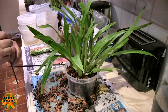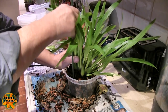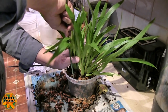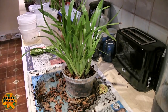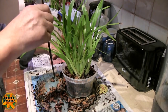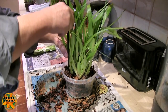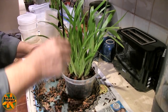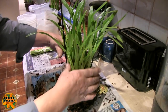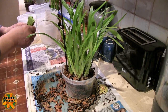Right, I've got a couple of quite large stakes. So the trouble is, see, I've got a shallow pot with large chunks in the bottom of it. So getting a stake to stay still, firm enough to hold stuff, is quite difficult. That one's in there, that one's okay. But if I can get, yeah, that's a bit big. Should have cut that properly really, shouldn't I? Never mind. So directly opposite, and see if that one will stick in there and stay as well. That other one went in nicely, I heard it crunch. That's good enough. It's only to loosely hold this. You know, it's not like it's rigid. The need for the rigidity just isn't there.